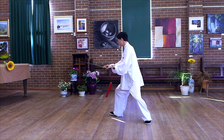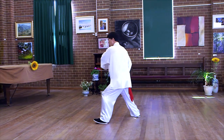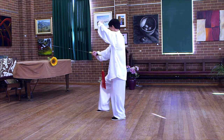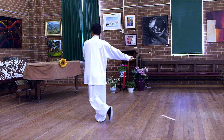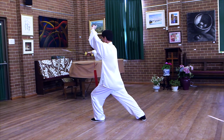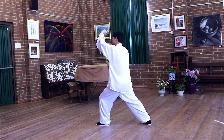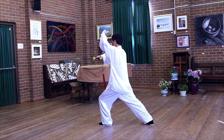Take step, bow step, pull and cut to the right. Then take another bow step, pull and cut to the left. Very relaxed and comfortable. Now, cross step, intercept, and then a big chop. Even and slow, smooth chop. When we finish the chop, we feel the sword face to the front. Fingers face to the right. Feel comfortable and very stable.